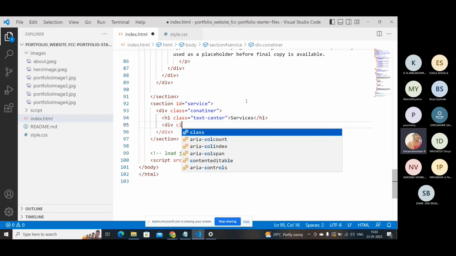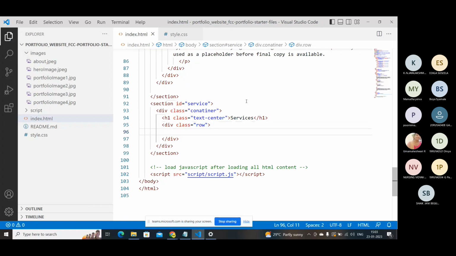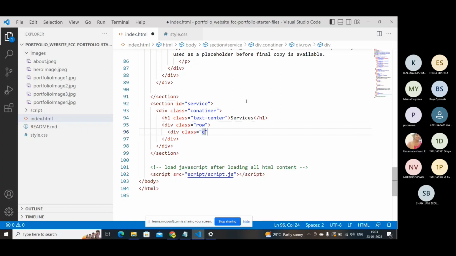here div class row. So in this row, I'm going to split this to be 4 and 8. Okay, so div class col-lg-4 and the margin top to be 4 again.